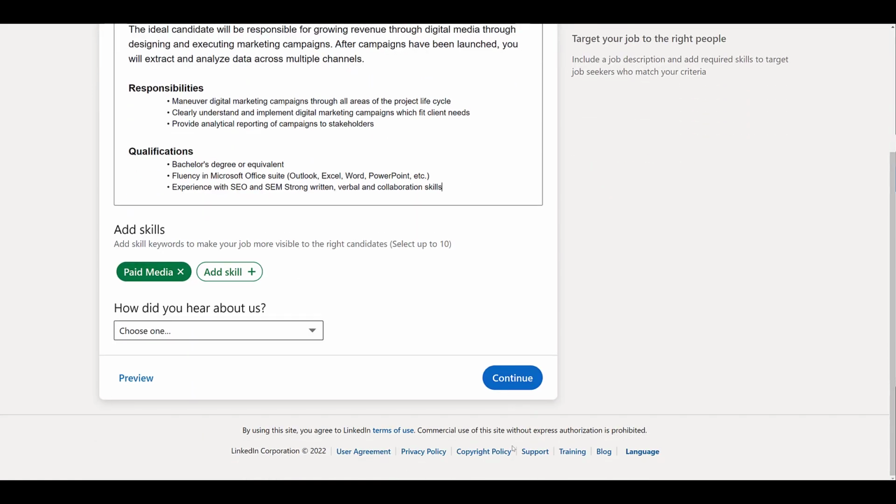Then you can scroll down. I also did not have the specific skill selected. So you can go up and start adding different skills. I just typed in PPC and it gave me a few options. So go ahead and keep typing member skills based on what the user has filled in with their profile. It's another way for you to help LinkedIn put the ads in front of the right users. And if you look in the ad skills description, we can add up to 10 of those. I'm going to skip that bottom section over there and just continue.